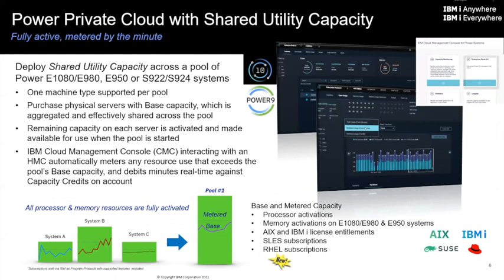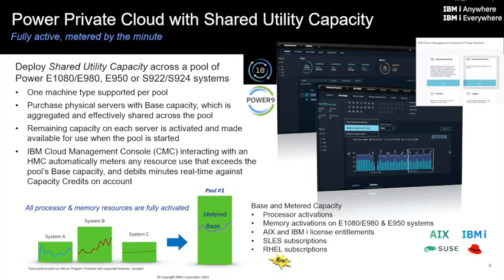So just one slide again on the metering, since this is kind of a new concept for many customers. I can purchase a system with a minimal level of activations, and that's called the base. If you look at the graphic in the lower left, I can have just one system, but you really get the benefit of sharing when you have multiple systems or multiple partitions on multiple systems. If you could look at all of your systems at the exact same time on a minute basis, you probably have some opportunities where, instead of purchasing separate systems with lots of resources, maybe I could be smarter in my purchase of these systems, knowing that I could be sharing or offsetting resources.